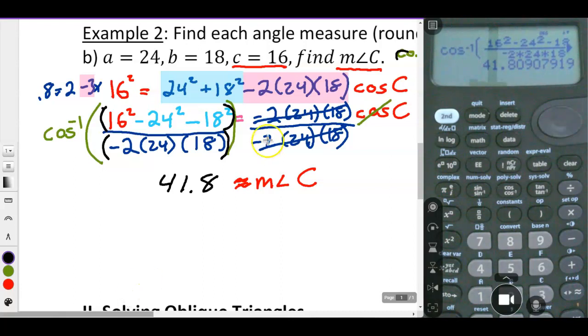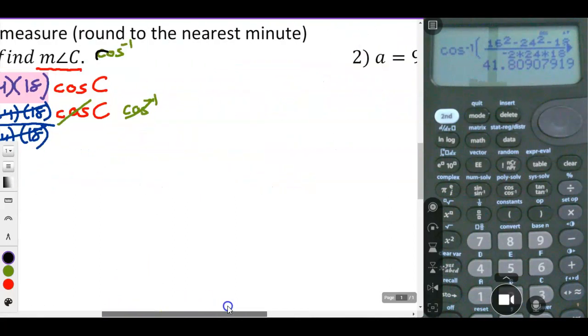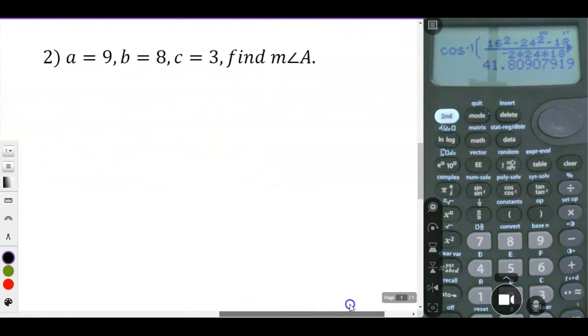And when you're ready, go over to the right and practice on your own on number 2. I think the biggest step here is just the first step. You've got to know where all the right numbers go, and then the solving is solving an equation you've been doing for years and years and years. Since I'm solving for A, I know A goes first.